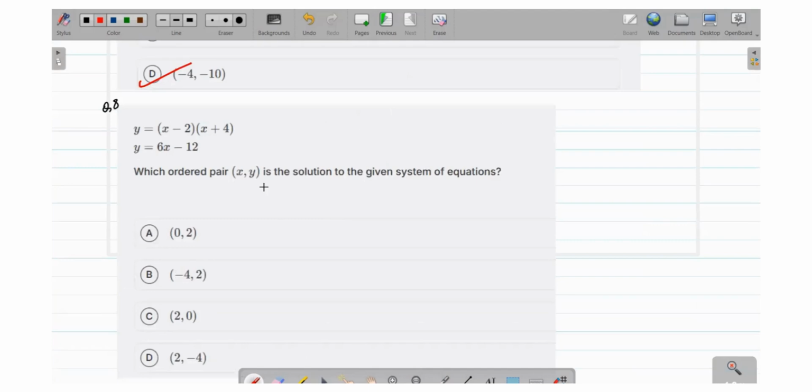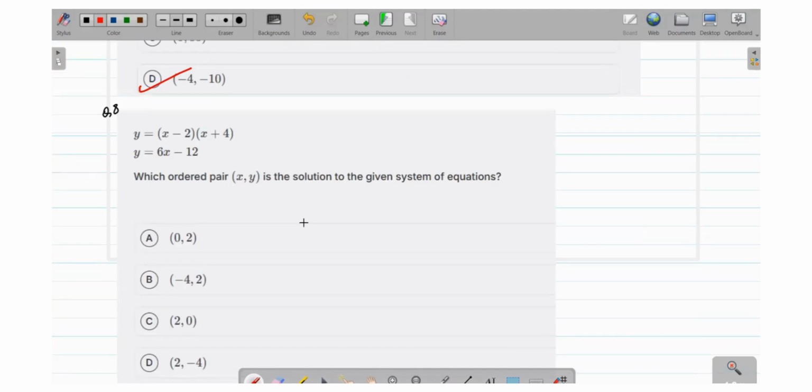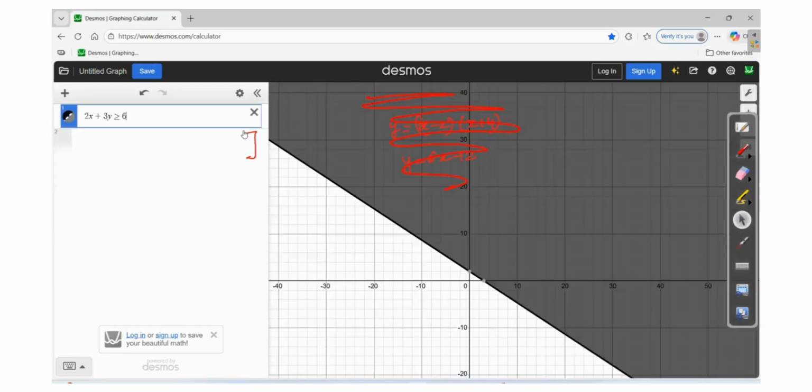We have this kind of question and how this can be done on Desmos. Again, the very similar kind of question. I think you guys can do it now. Now, whenever we talk about the solution, again, the solution will be the point that will satisfy both of the given equations. But again, we don't need to do it manually because now we have the very powerful and interesting tool that is called Desmos. So we are just directly going to plug in these two equations in the first tab and this equation in the second tab, and we will get the intersection point. Let's just quickly try to do it. I think that is easy. We can finish it up.